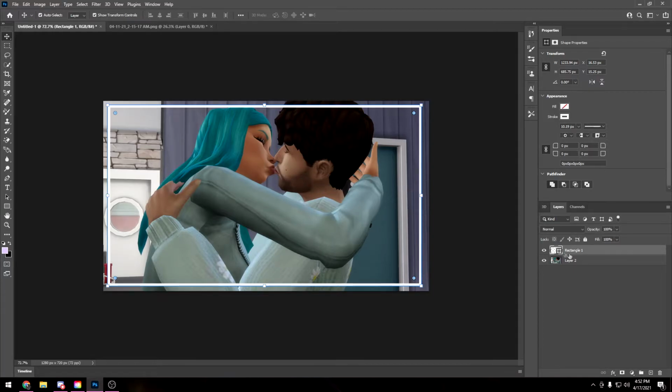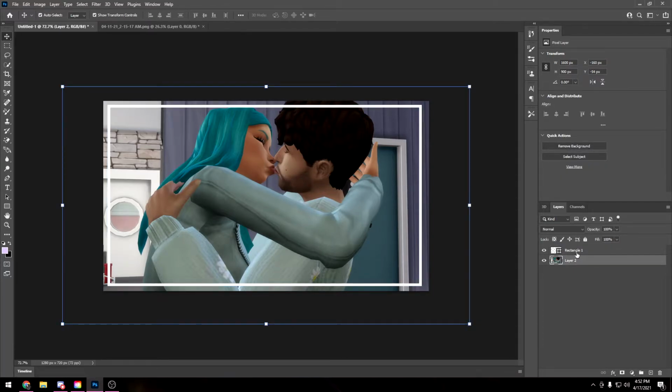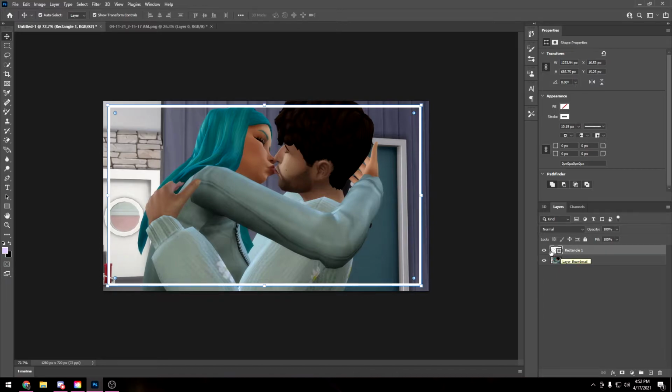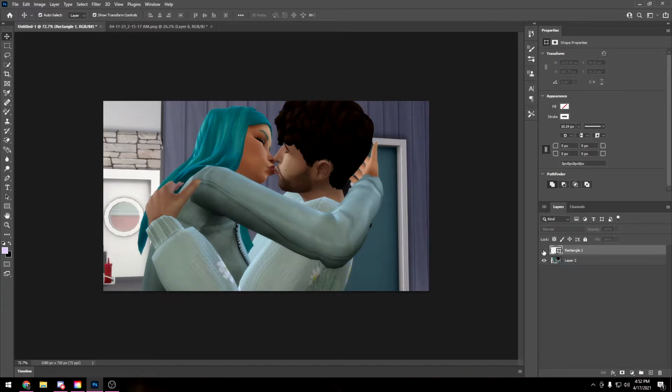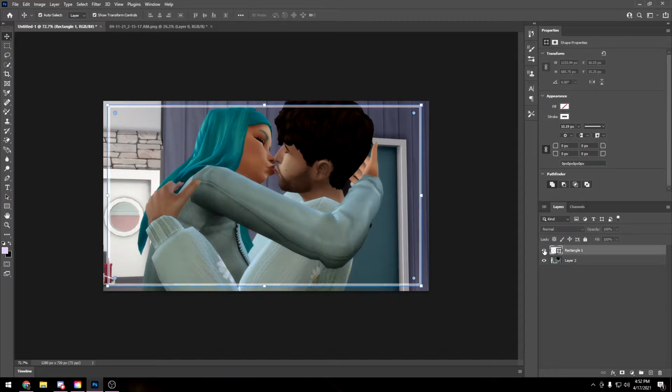And then let's see, the next thing that I usually will do is we're actually going to turn off the rectangle, because I'm going to show you guys how to do the, so you know, in the thumbnails, the border doesn't go all the way around. It kind of like cuts through the Sims. It'll like not go over them. Like you see how it's going over Fletcher's head right here? It would be like behind him, and also like here on their bodies. So I'm going to show you guys how to do that.